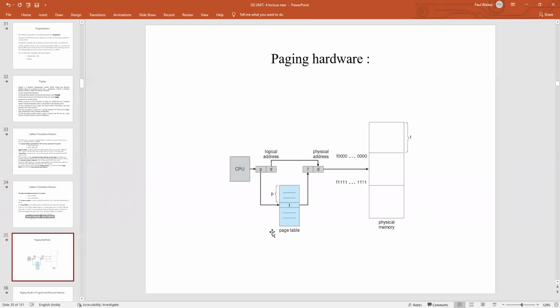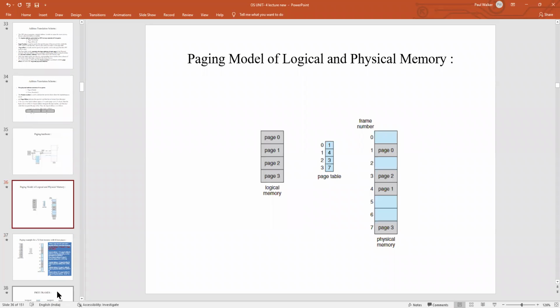So the next one is paging hardware. Here the CPU is going to give a page address for the particular logical address. The page is then moved to the page table, which shows which frame is used by the particular page, and the frame is then forwarded to the physical address with the page table and the frame offset. The 3 values are set for each page and then loaded to the physical memory. Like this, each page is going to be executed in a model.